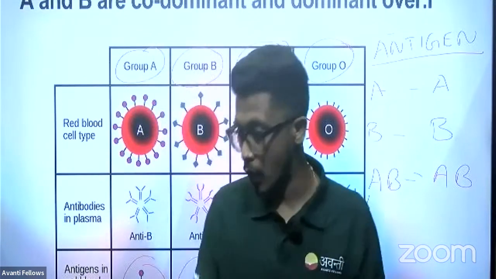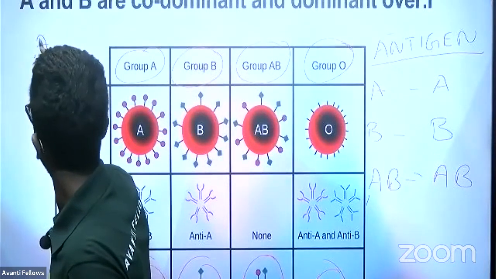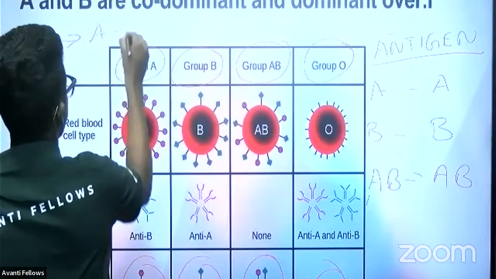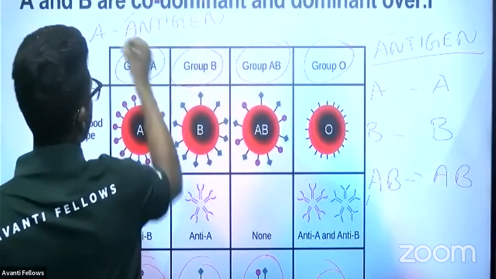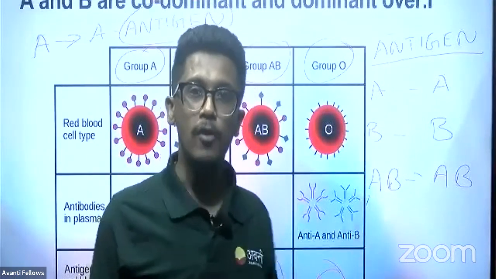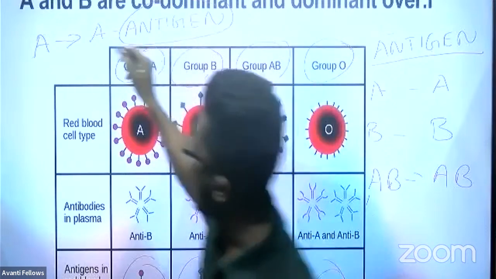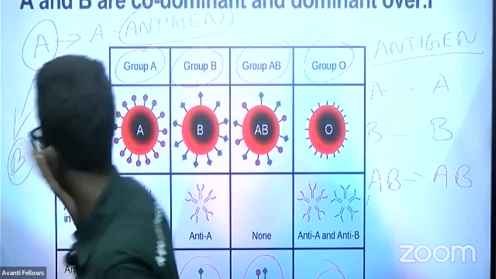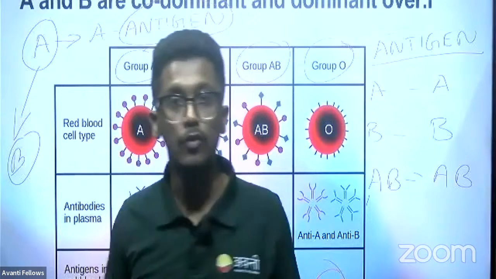So that's what I was telling Vicky. If my blood group is A, let's say that I have A blood group, then I say that I have A antigen. Why do I say that I have A antigen, even though it's my own blood and my own blood has A type of polysaccharide? Why do I call it an A antigen? Because being an A blood group person, I cannot donate blood to a B blood group person. Correct, right? So if I donate my blood to a B blood group person, what will happen?